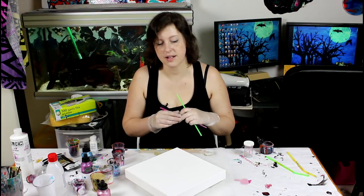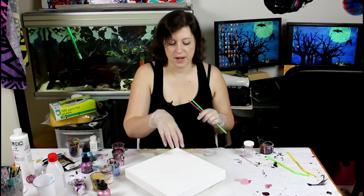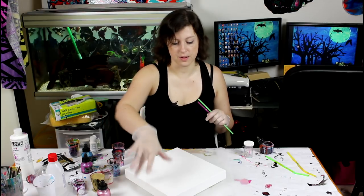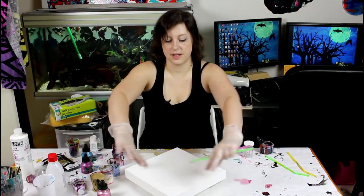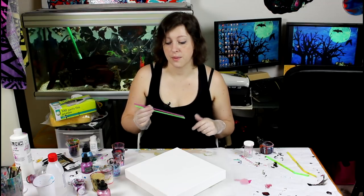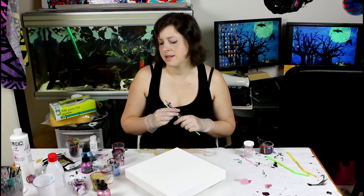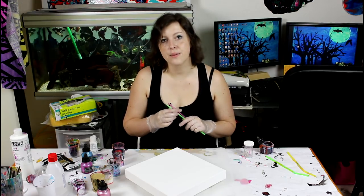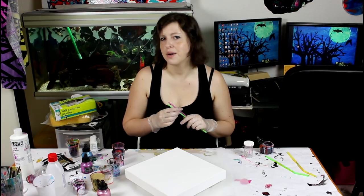So today I thought I would try the straws again, but I've always done it from the middle out. And I thought, what if I start by a corner and blow it towards the other corners? Like this, you know? I think it would look really nice and I wanted to try that. And so for that, I decided, well, I'll go with metallic paints only.